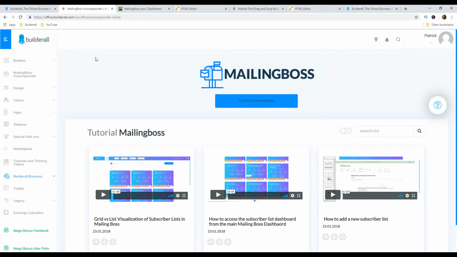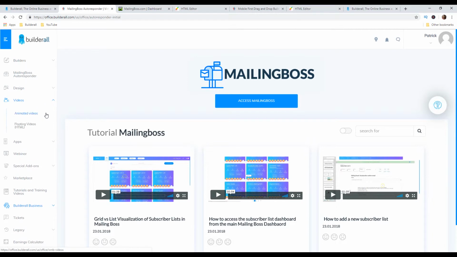Also, I want to show you guys another thing. When I go to these videos, here you have animated videos. So this basically means those are the cartoon characters demonstrating products and stuff like that. You can create your own animated videos also inside this platform. Also, we have some apps here. There is ClickMap, which is also a good tool, Chat Review, Autopost, or Facebook Chatbot.